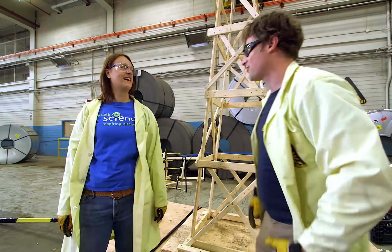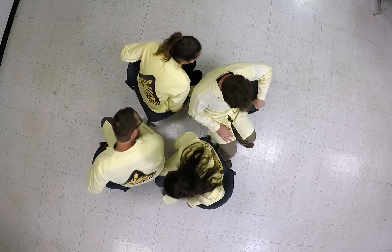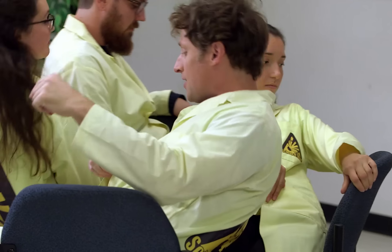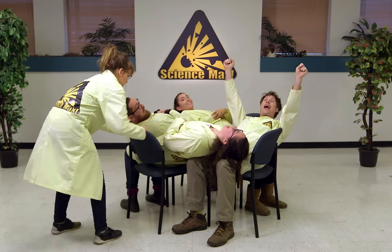Science Max Experiments at Large — earthquake-proof building. That was impressive! Friends coming over and I don't have a table? That's okay — I will make a table using my friends. This is an awesome experiment you can do with four friends. I've got Sam and Dylan and Polly here to help me. Everybody turn to your left, sit sideways on the chair, scooch the chairs into the middle, and then everybody leans back onto the knees of the other person. You need the fifth person to remove the chairs.